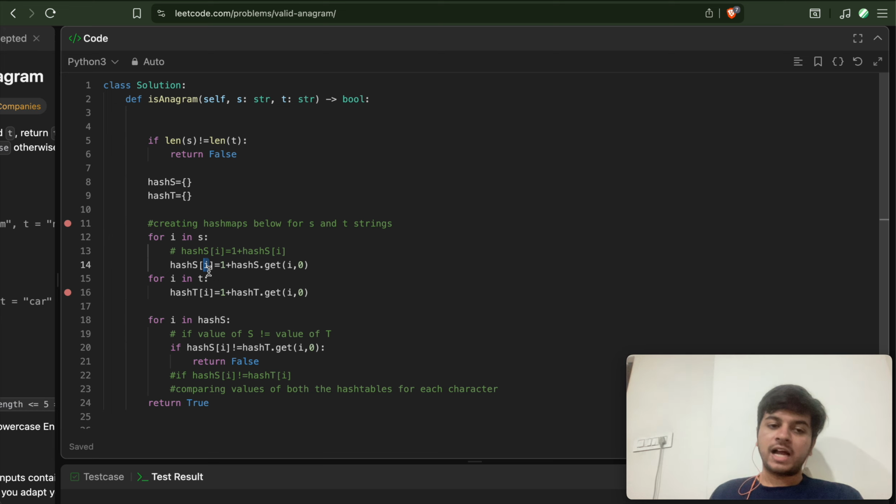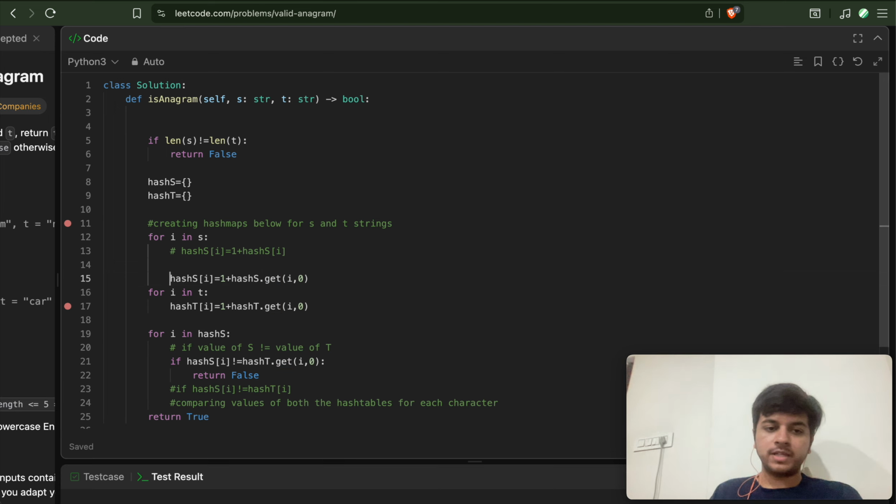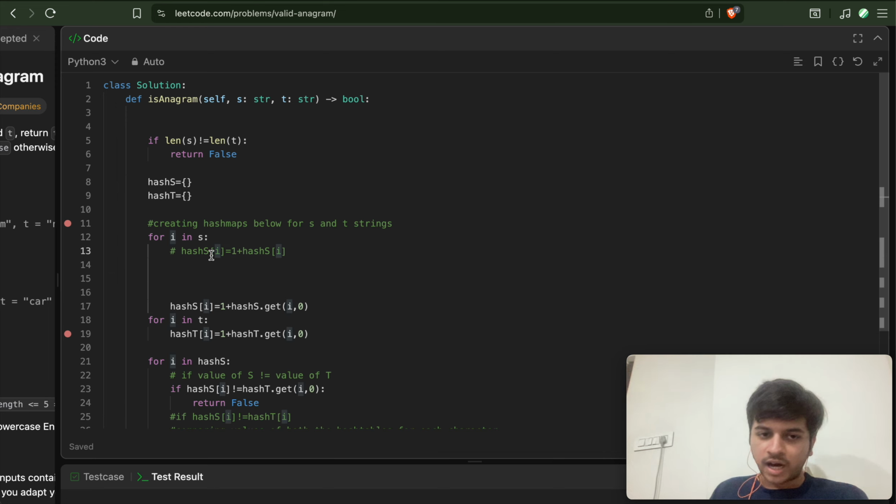The first alphabet will be R, and then adjacent to that R, I will add 1, like the count of it. And if R appears again, then I will add 1 to whatever the previous value is. Technically the code should be just like this: hash of R is 1 plus the old value, whatever it is.